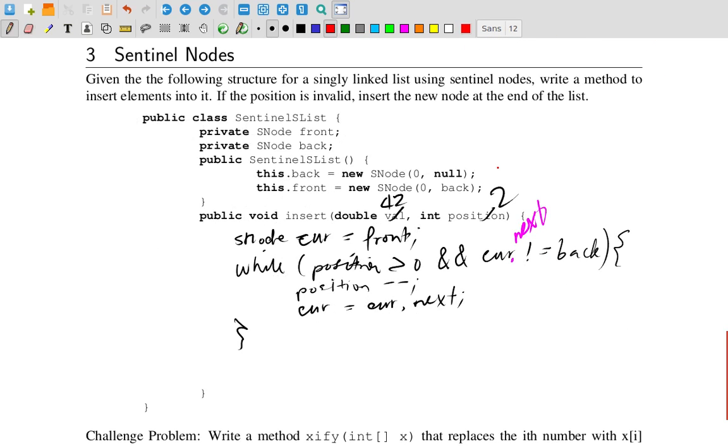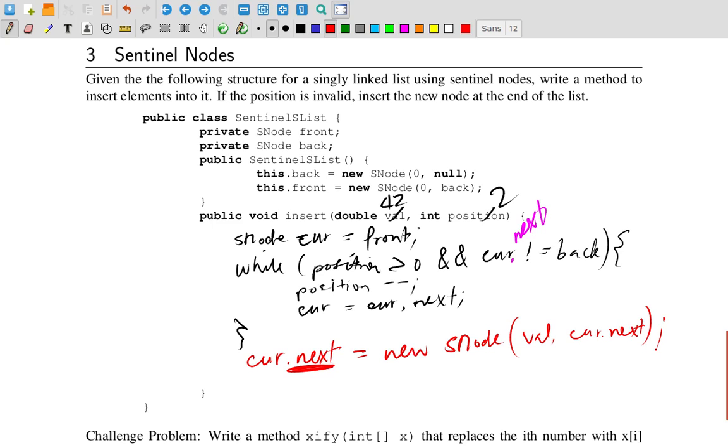And so the way we express this in Java is we say cur.next, right? In discussion I missed the .next part, and this is really important, is equal to a new S node, whose first value is val and whose second value is the old cur.next. And so there you have it. If you look at this code, it isn't much different than the code we saw before. It's a little bit shorter because we had sentinel nodes.